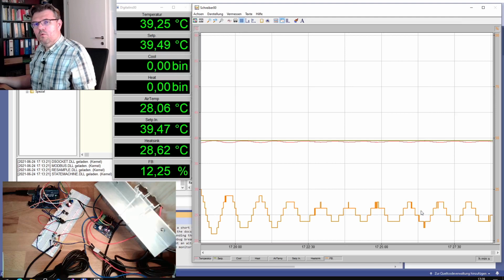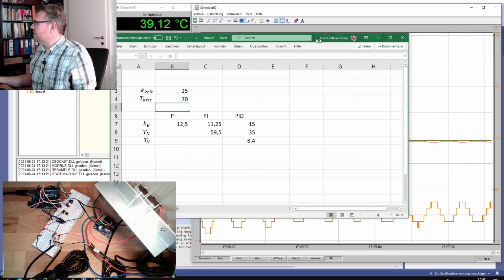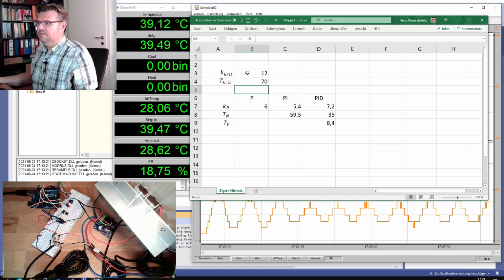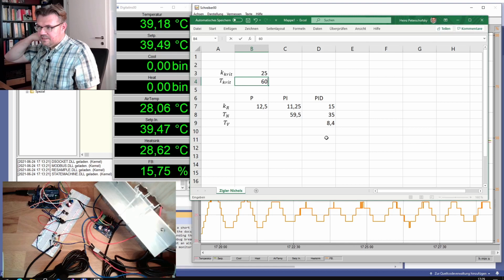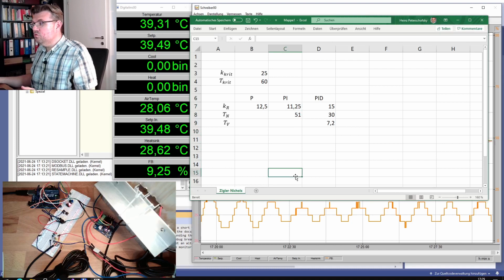Now we have to find out the corresponding parameters of our controller according to Ziegler and Nichols, and there are those rules. I've made an Excel sheet for this. Here you see the critical gain factor, I've already put in 25. If I change this, all the parameters are changing down here. And we said 25 it is, and there is a critical time of 60. I want to control this with a PI controller. So these would be my parameters I have to use in my PI controller, according to Ziegler and Nichols.